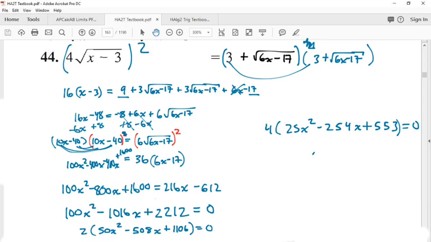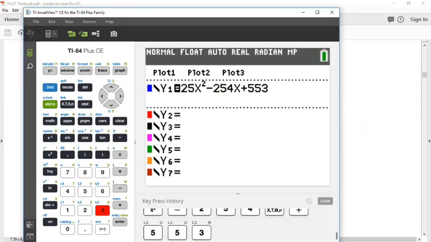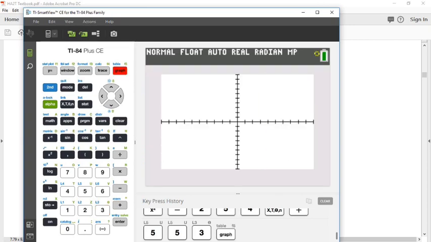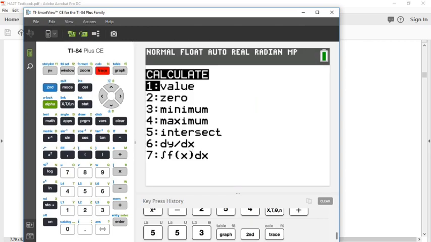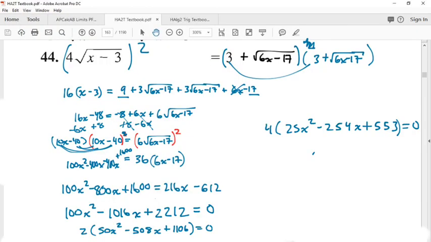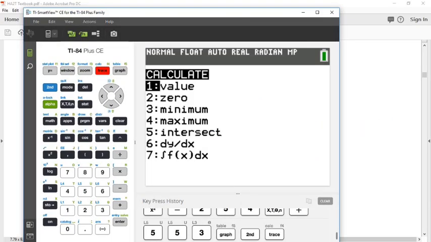So I'm going to throw this into my graphing calculator. Oh my gosh, that's hideous. Because I don't want to factor that. If I look at the graph, this is what we got, and look, 2 lines right there. I know this is a parabola, and I can zoom out and see it, but I just want to know what these 2 x values are. So I'm going to find the zeros here, because if you look back at this, we're trying to find out where this equals 0. So that function equals 0 on the x-axis.